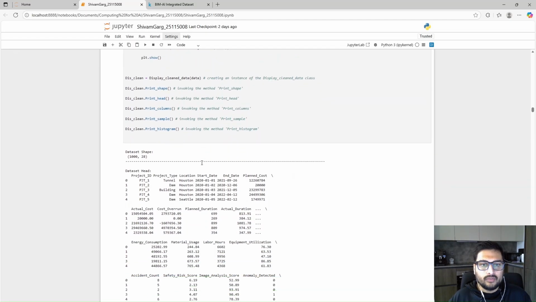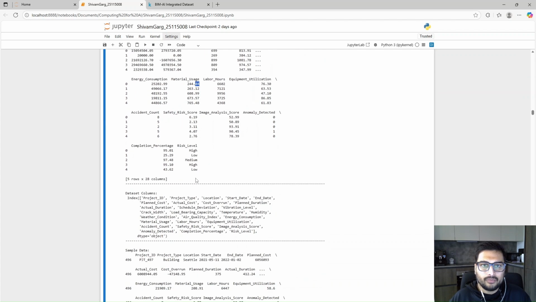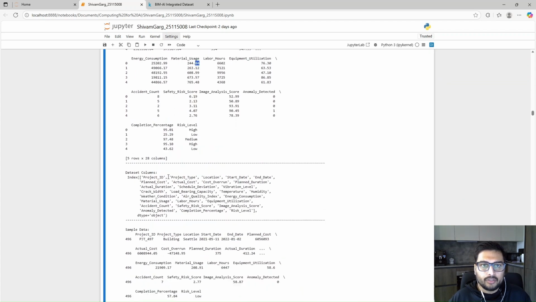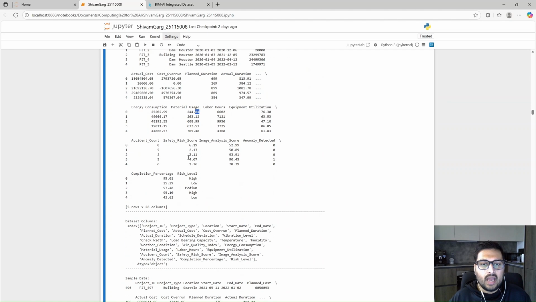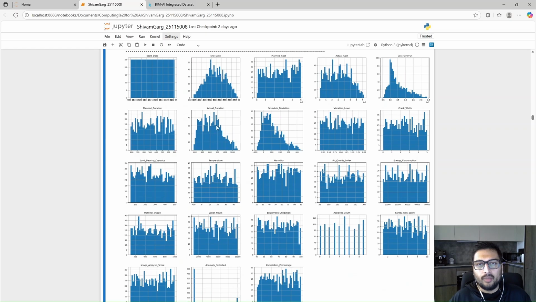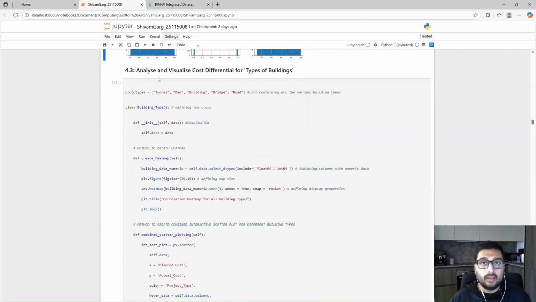Again, we invoke these functions, and as you can see, the decimal places have been rounded off. You see some data set column information because we did include that as part of one of our methods. And then you see some histogramming, so end date, schedule deviation, every field, it shows its performance effectively. And lastly, or third, out of 4 steps.